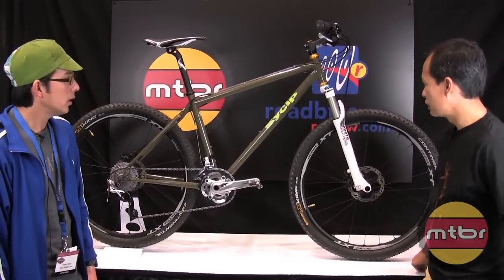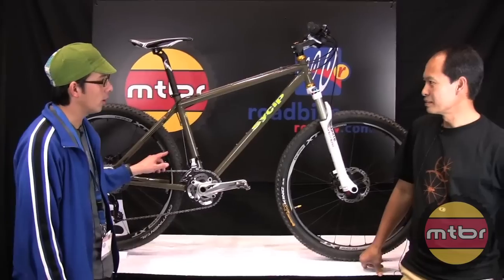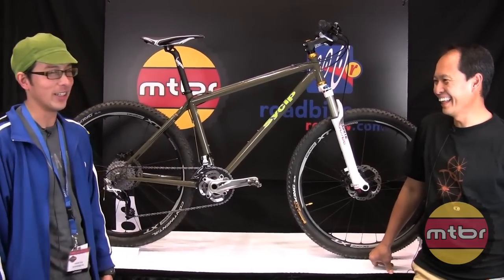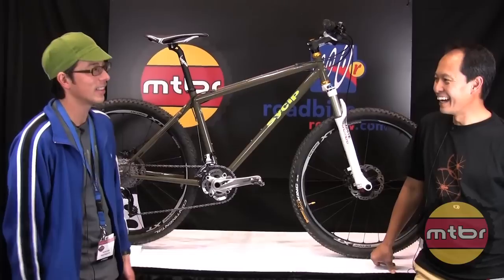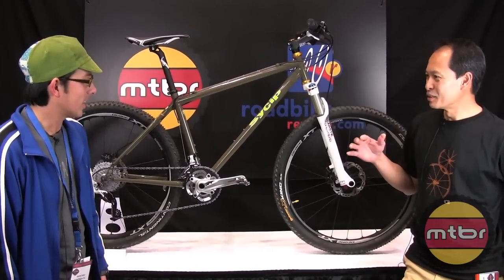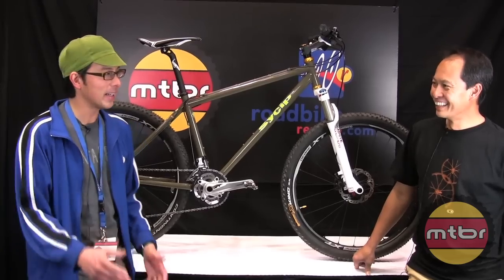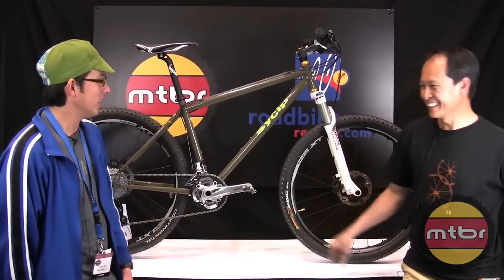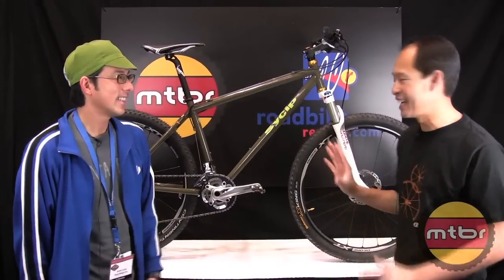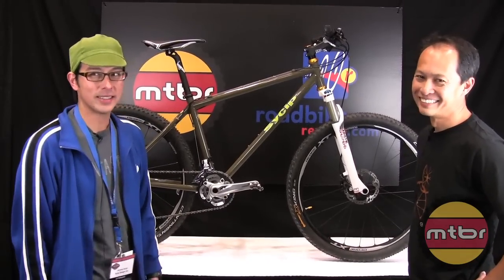You're really trying some new stuff here. Well, I've heard good things about this wheel size — I heard it's catching on. This is a 26-inch, so... yeah, 26 is catching on — we're going backwards a little bit. We actually have a 20-inch at the booth, so we're not going big, we're trying to go smaller these days. It's lighter too — less rolling resistance. Smaller wheels actually work pretty good; easy to manual, easier to wheelie. With Jeremy's help, 26 wheels might catch on. We're reverse engineering our bikes — it all comes around.